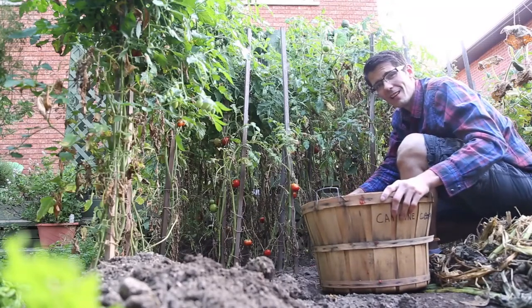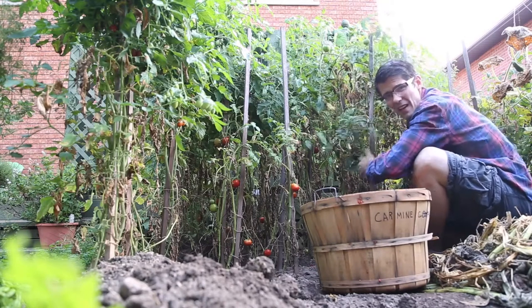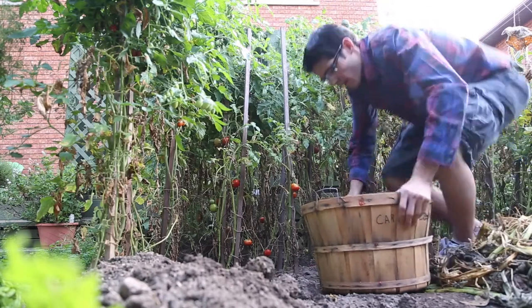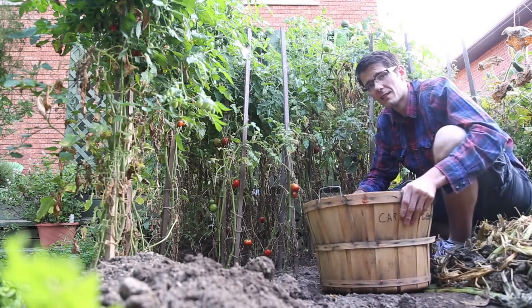Today, we're making tomato sauce. But first, I have to pick the rest of these tomatoes. There are so many. I'm pretty sure we have 10 bushels at least.